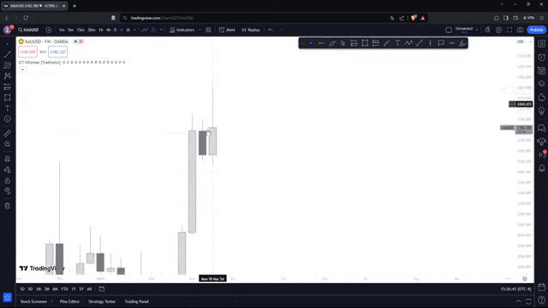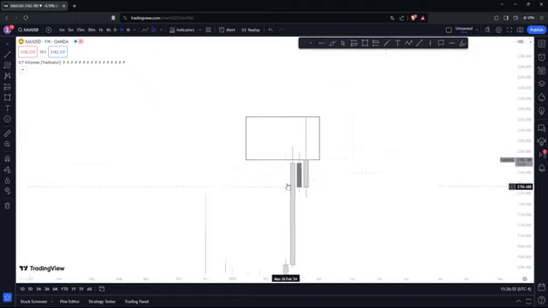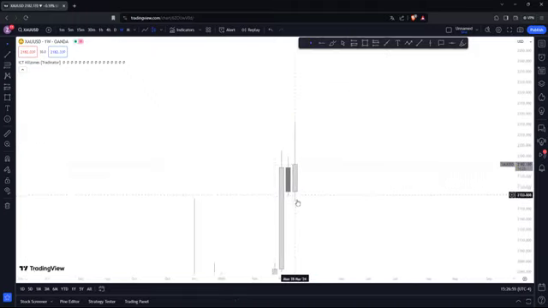So here you have the weekly. As you can see, we have 1 day left for it to form. So you're not going to do the method on this because price is still moving. It can go up, it can go down. It has to finish in order for you to use the box method, okay?